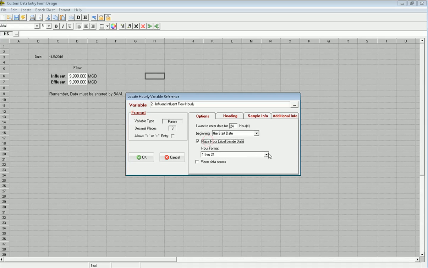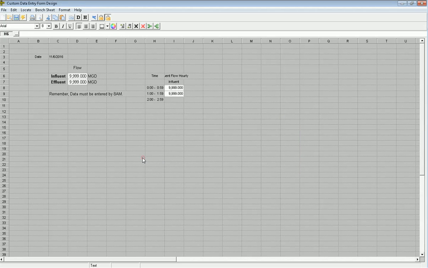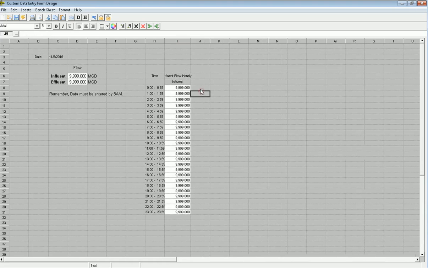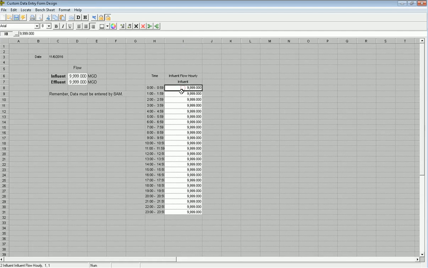And right here, I can label the data, the times, and also I'll put the variable name and location here. And that locates that data in. Now again, I can make this column wider so I can read that a little bit better. Let's make it a little wider yet.